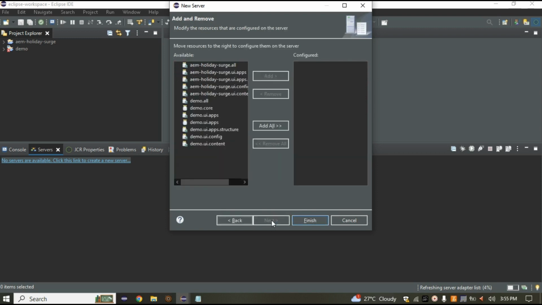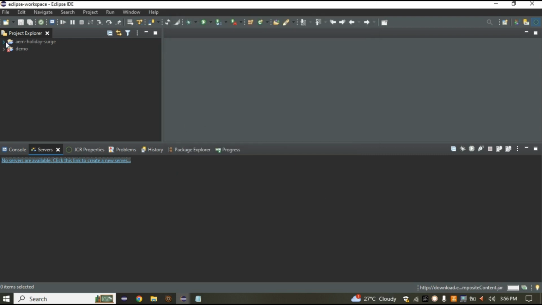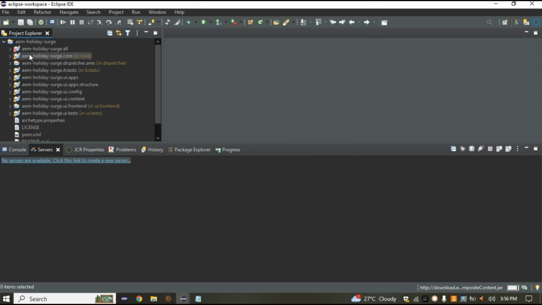Just click next, and after that here we have a lot of things. Here we have all apps, we have structure, we have config, and we have content. But where is the core? I am not seeing the core here, and core is the main. Core is present for this demo, but it's not present for this. Sometimes you will not see any options here. So how can we get this option? Just click here, come here. Now what we need is core.